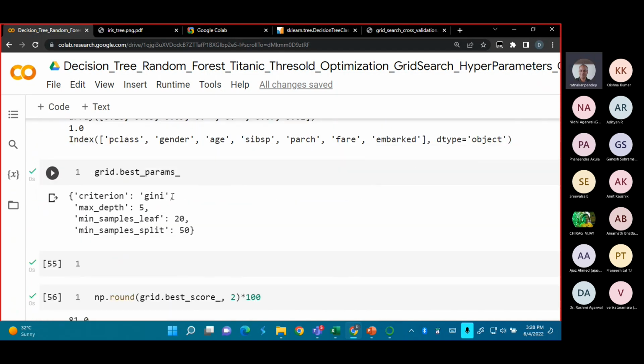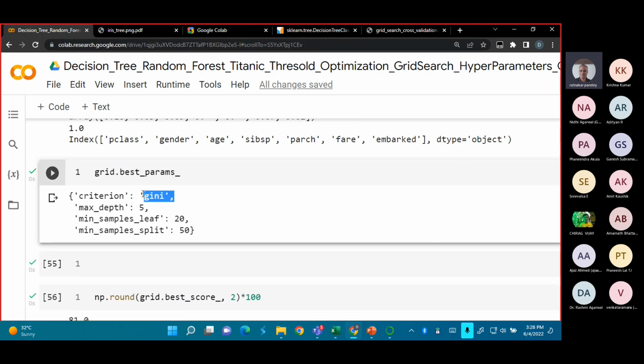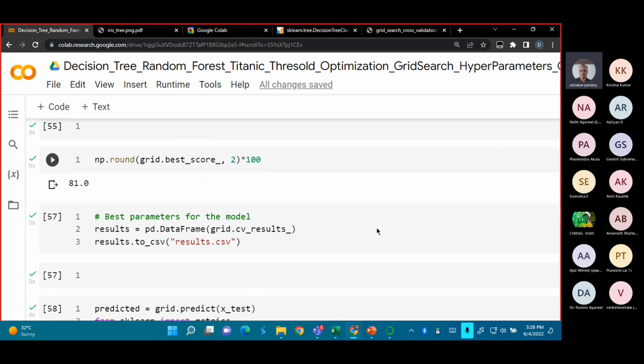And what it is going to do is it will tell you which are the best settings. So you said you wanted to try Gini and entropy. I'm telling you that Gini is the criteria to go for. You wanted to try different levels of depth. 5 levels of depth is optimal for you. Don't go anything beyond 5, right? You want to try different sample leaf, like how many minimum you should have in the sample leaves, and 20 is the best criteria for you, and 50 is the best criteria for you to split further, right? So that's what it basically generates.